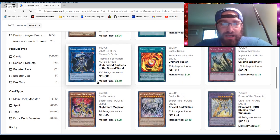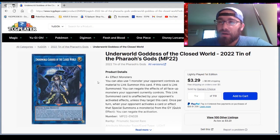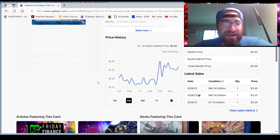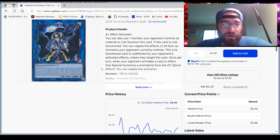I just actually want to talk about this card because I just faced it when I was playing the bug deck. I haven't faced this card often. I've played a lot of duels, and this card just doesn't come up very often. And I think that, plus when this card is summoned, it doesn't really do a whole lot, right? We know about the first effect, right? We can get rid of a link. We can get rid of a monster our opponent controls to link summon that card, right?